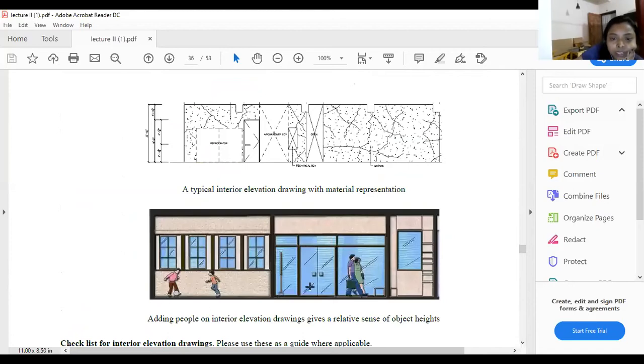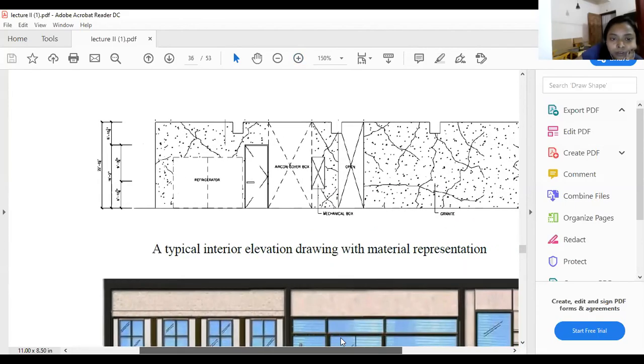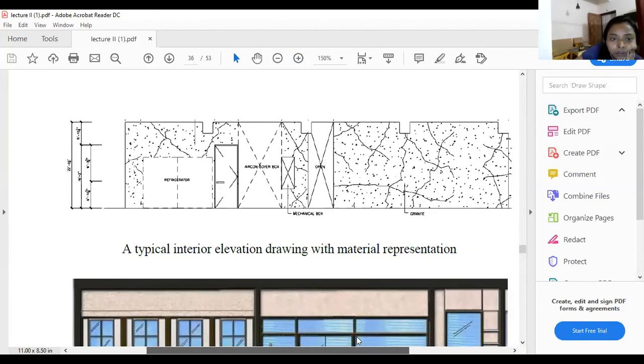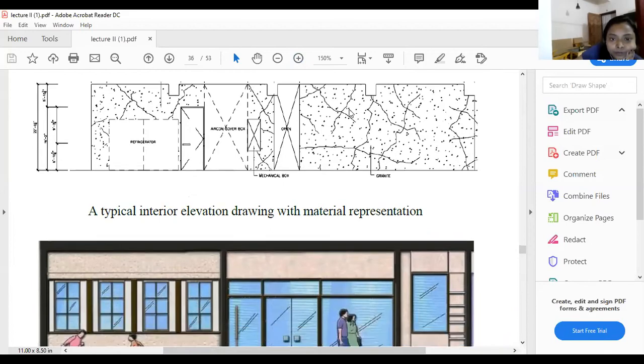Yeah, this is elevation. Say this is a presentation elevation. Now this is the skeleton. You can say this is the skeleton, a typical interior elevation with the detailing of what kind of material has been used here. Okay. So here you can see. Is it visible to everyone? Yes, ma'am. So here you can see, this is just the typical interior elevation.